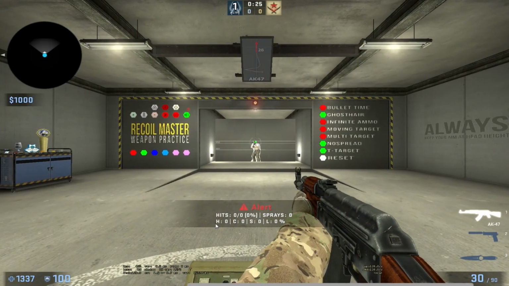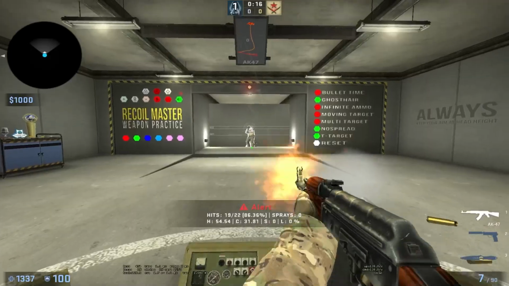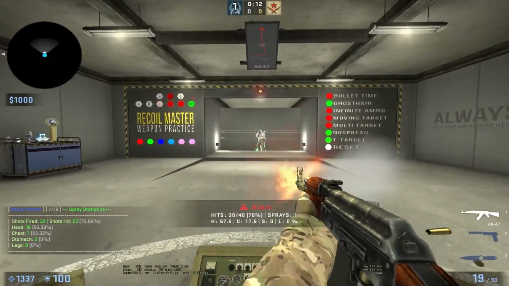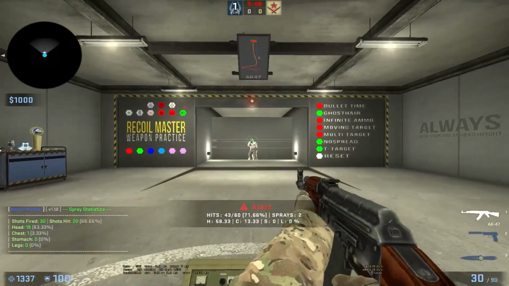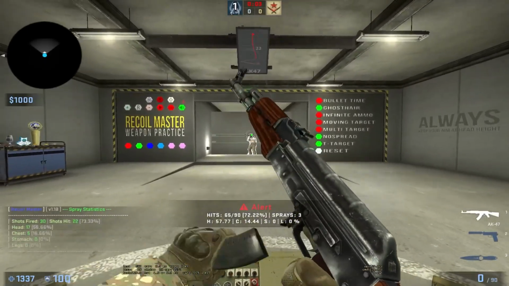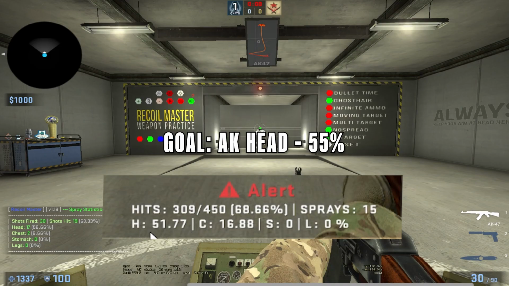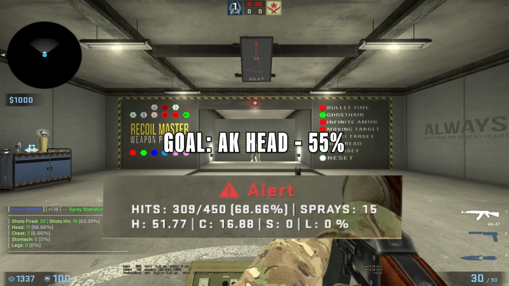If you look at the middle, there's going to be numbers. It says H colon, and that's your percentage for how many are going into the head. With the AK, I think you should be going for a goal of 50 to 60%. I think that's a reasonable goal. It's going to be very hard. You might get one or two good sprays that's going to up that percentage, but over the long run, it's going to be very hard to get a really high percentage when only going for the head. So maybe we'll put the goal at around 55% instead of 50.